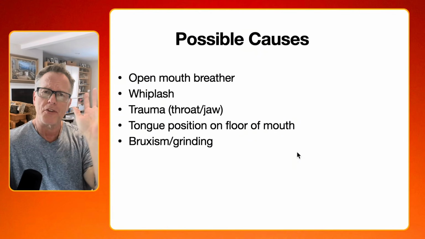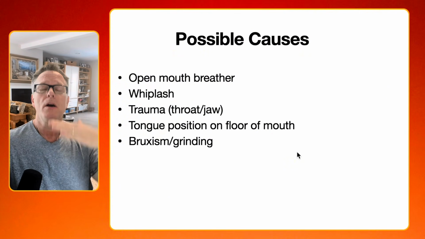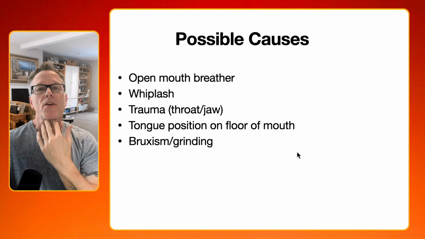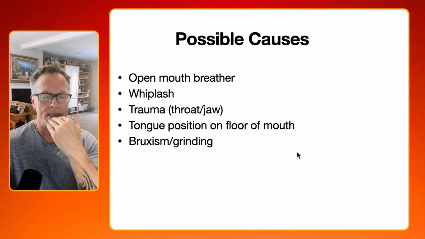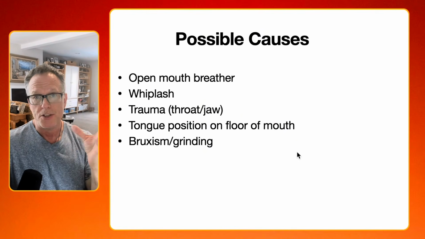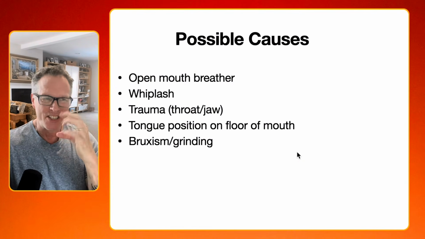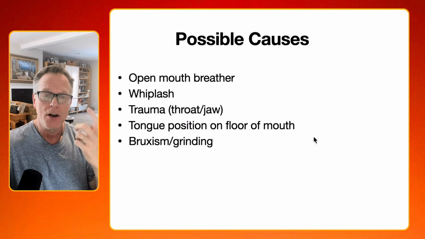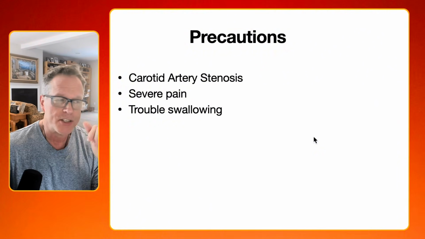because your resting position of your tongue is supposed to be at the roof of the mouth, and if you're a mouth breather, you'll keep your tongue down below, and that's the floor of the mouth. So if you're tense and tight in this anterior belly, you can cause a lot of tension up underneath in the floor of the mouth where the tongue sits, and you can get some issues. Bruxism, grinding, tension at night when you sleep, or grinding if you're under a lot of stress and pressure. It can do that.